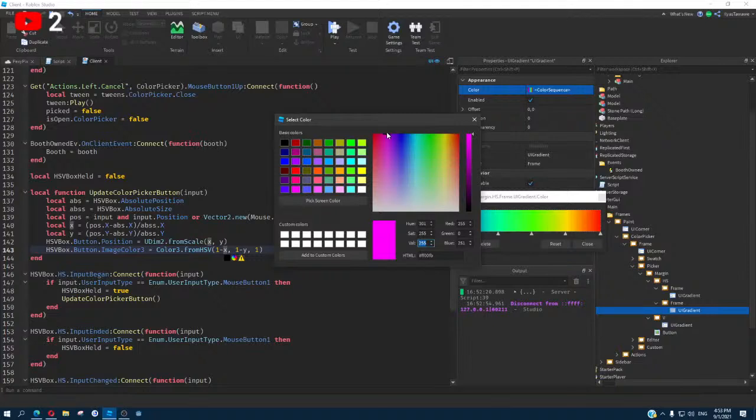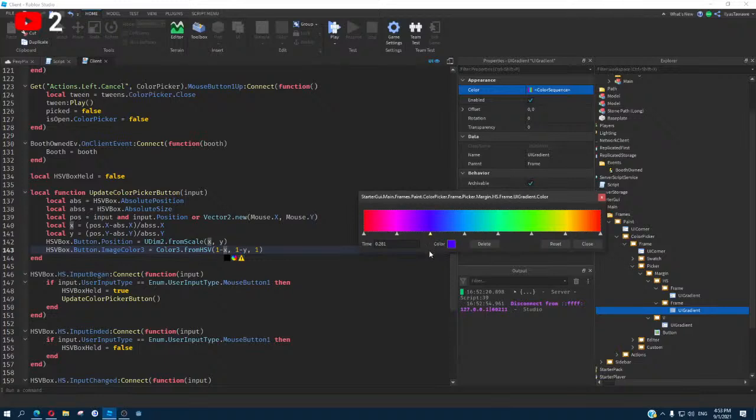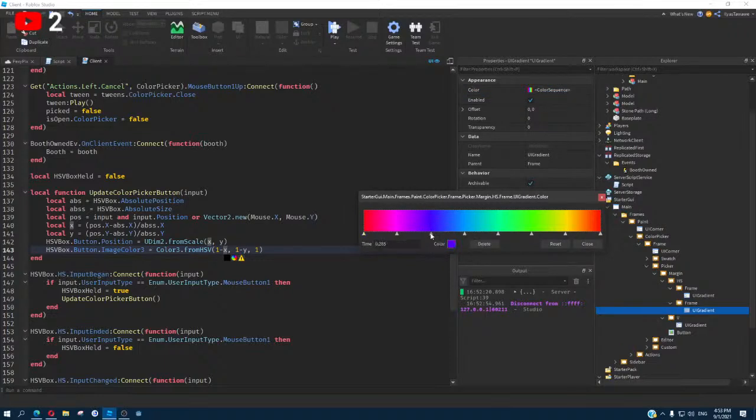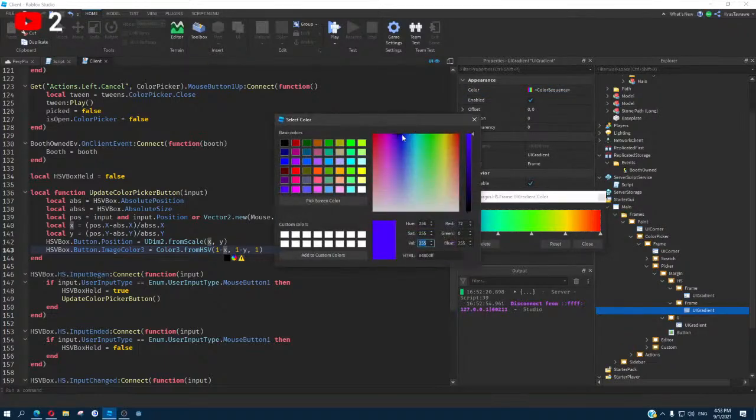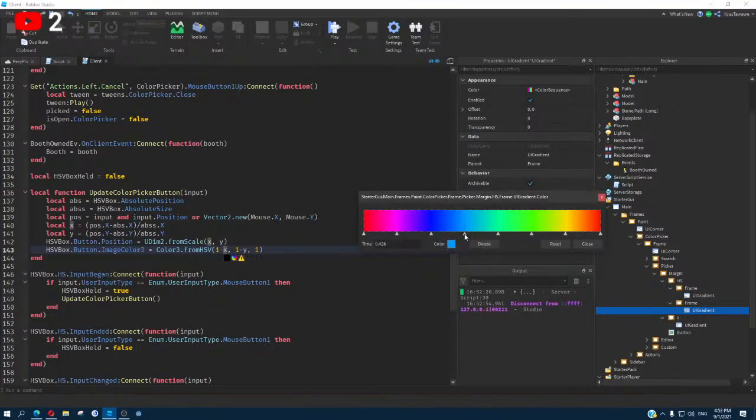I'm just going to make sure it's kind of like there. Oh god, it keeps on moving when I click on it, which is bad. So let's get this too. Come on, don't move.